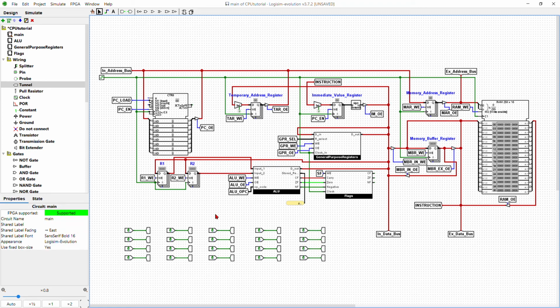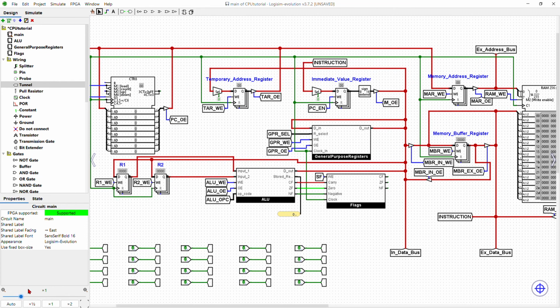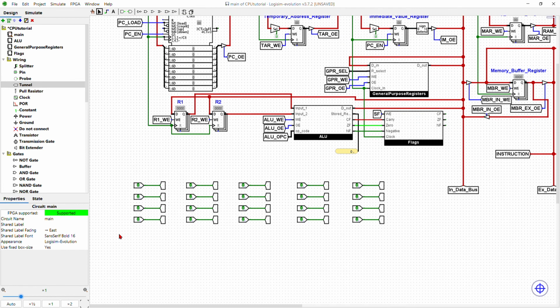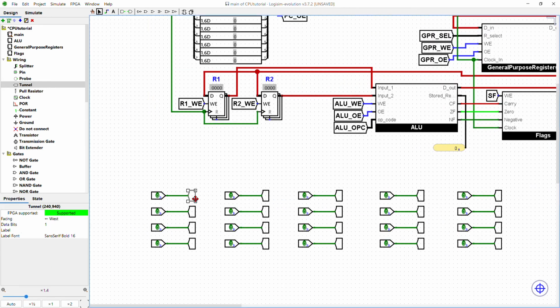Okay, so let's start with the program counter. For a program counter, we have PC load, PCEN, and PCOE. So here we have PC load, PCEN, PCOE.